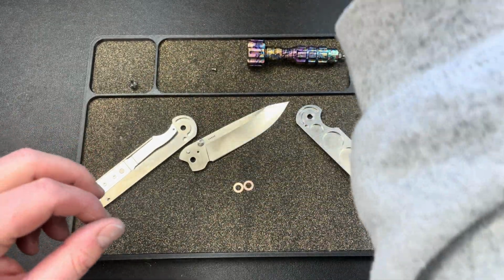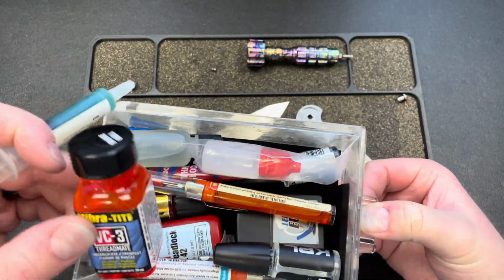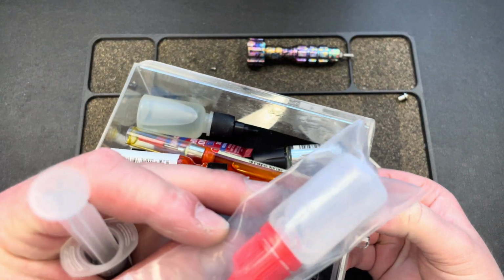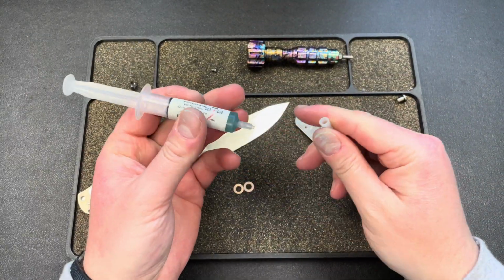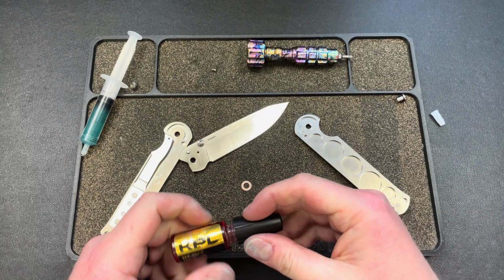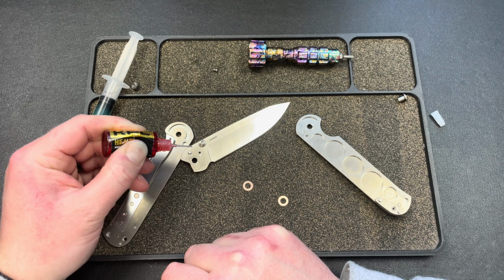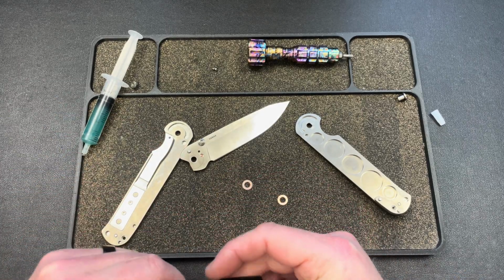You guys ready? I'm ready. So here is the Slick 'Em All. I have this thing full of lubes and random stuff that I've gotten over the years. Threadlock 242, all types of thread locker, KPL, nano lubes, dry film lube. And this came from Kunwu. I don't know what's in there, just like water. It's their lube apparently. I used to have a little needle for this, but I don't know where that went. So, take a small amount and put it on the detent track, I think, is what I'm going to do. And that's too much, but maybe I can do that and then clean it up.